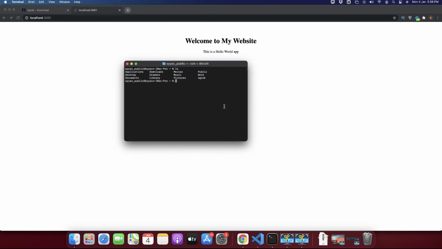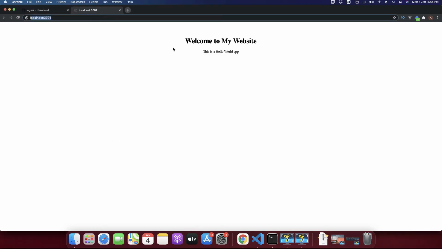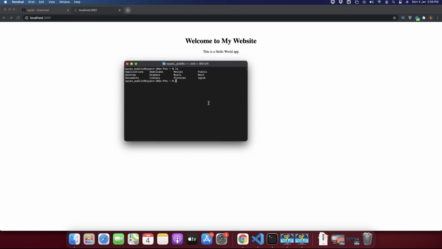After exposing it, this tool ngrok will create a random unique URL for you that you can instantly use anywhere in the world. Anybody can access your website or application or your software by using that live URL, and it provides you normal HTTP and HTTPS protocols as well. So let's start and expose it.